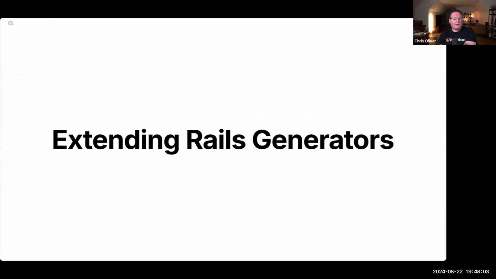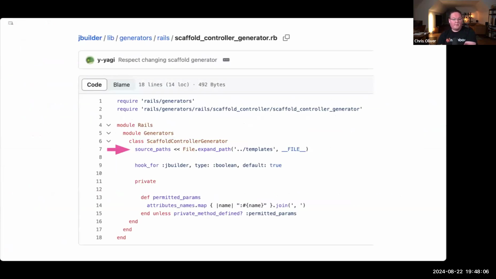You can also extend the Rails generators, which is neat. So the JBuilder gem, which is included with Rails by default, actually overrides Rails' scaffold controller generator and basically adds itself to the paths. So it will look at the JBuilder gem for templates first, which overrides the templates that are inside of Rails. And then that way they can include the controller with the HTML and the JSON responses and generate those templates for it, which is pretty cool.